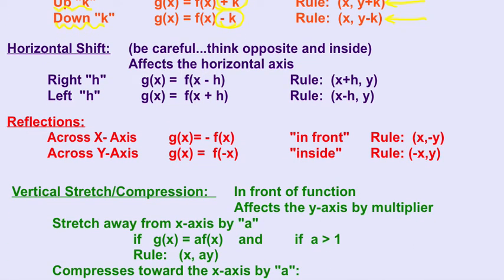In the purple, moving on. Horizontal shifts. They happen inside the function. We have to think opposite when it's inside. And it's going to affect the horizontal axis, the X axis. So let's talk about the first one. Inside the function, a minus. Think opposite. Not going to the left, but to the right. So we're going to horizontal shift to the right. It's going to affect the X axis, plus H.